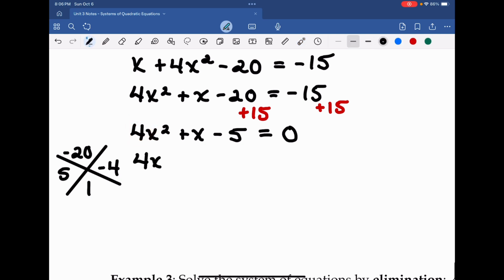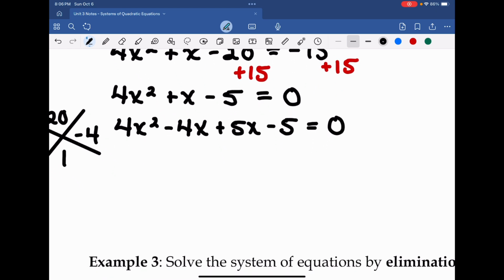So what we're going to do is rewrite this as 4x squared plus, and actually, let's put the 4 first. The reason I'm going to put the 4 first is I like the fact that there's 4 and 4, and then there's going to be 5 and 5. There we go, because order does not matter in terms of the way you plug in those two numbers that add to make the middle number. Now we're going to factor this by grouping.